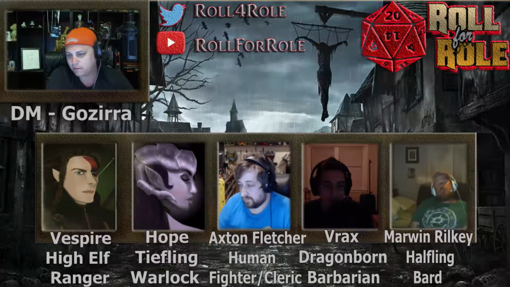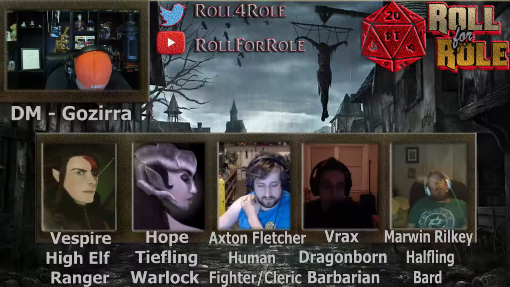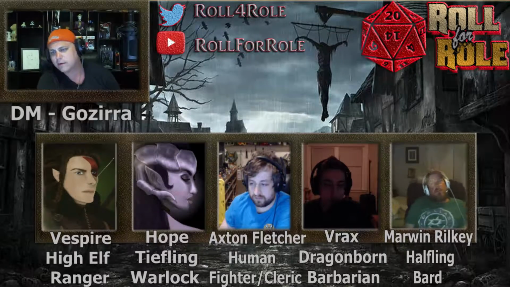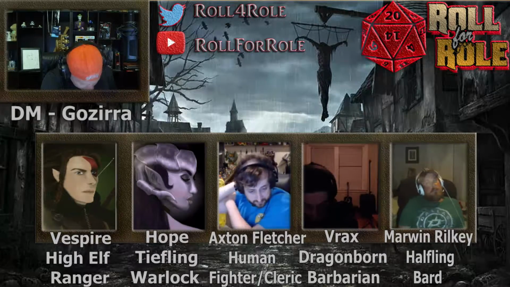Axton, you take 20 points of poison. Do I make a save? No, you already failed your save. I didn't make a save. Did you not? Oh, I'm sorry. No, it was just Marwin. I made the, yeah, I don't. Roll a Constitution saving throw. That's my bad. 22. 22.